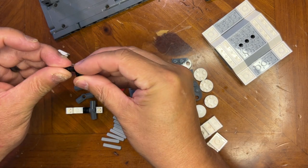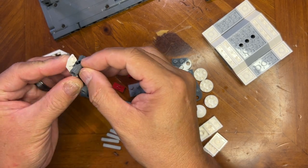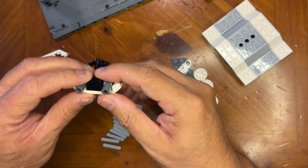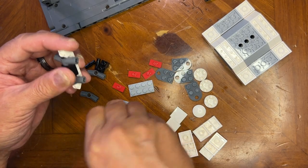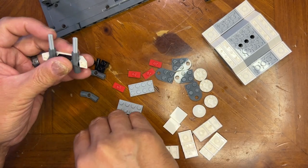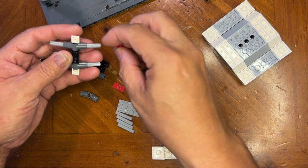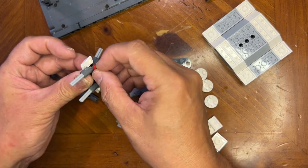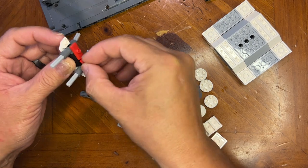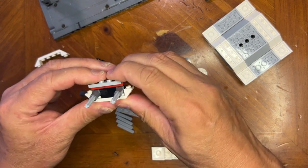Okay, I'm gonna do the same thing on the other side. So, just that. Okay. Then I've got this. This. This. And this. Okay, so then I need two of these on top. Just make sure these are straight. Or fairly straight. That this is gonna go here just like that.